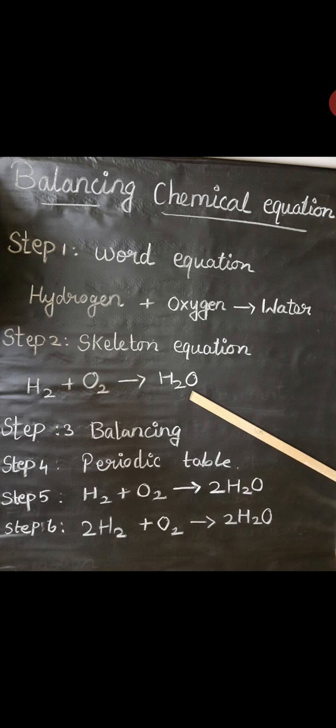Some of the information conveyed by the balanced chemical equation, we have 5 points. What are they? The physical state of the reactants and products. Heat changes, that is, whether heat is liberated or absorbed in the chemical reaction. Conditions such as temperature, pressure, catalyst, etc., under which the reaction takes place. The concentration, that is, dilute or concentrated reactants or products. And the fifth one is the speed of the reaction.